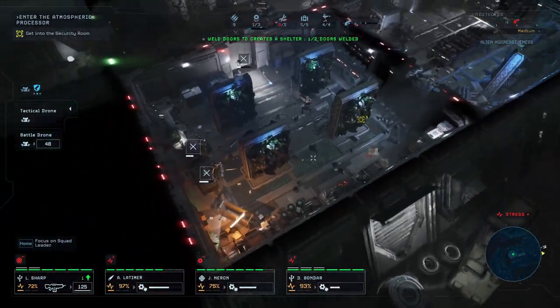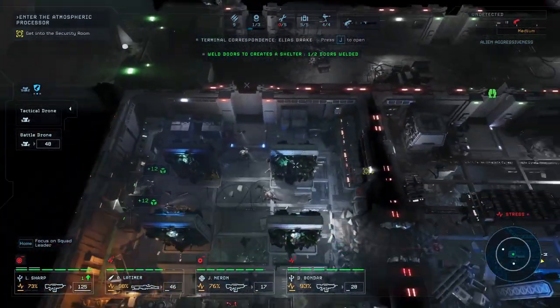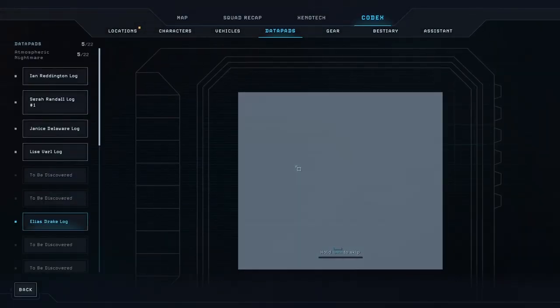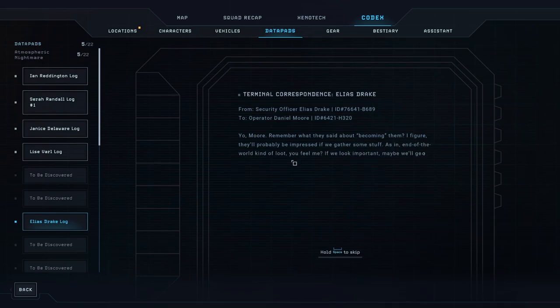Hey, I found something. Looks like a data pad. All right, let's see. From Security Officer Elias Drake to Operator Daniel Moore. Yo, Moore, remember what they said about becoming them? I figure they'll probably be impressed if we gather some stuff, as in end-of-the-world kind of loot. You feel me? If we look important, maybe we'll get a better new self. Who knows? It's worth a try. I heard it's about to go down. Be ready for the new era, brother.